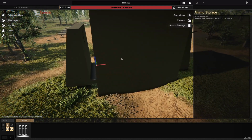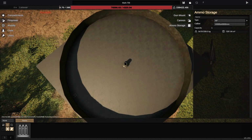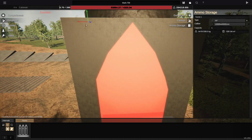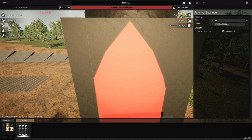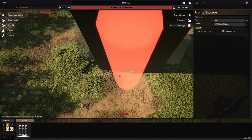Okay, so now we go to ammo storage. We grab one. One of these. We put it there. Kind of. Okay, right. Move it along sideways. Move it down, up, question mark? I don't know where to put this. There? Is that right? I don't know whether we've made it long enough.